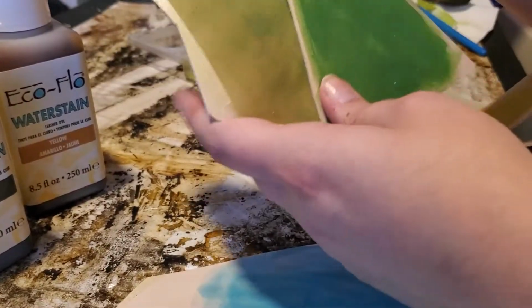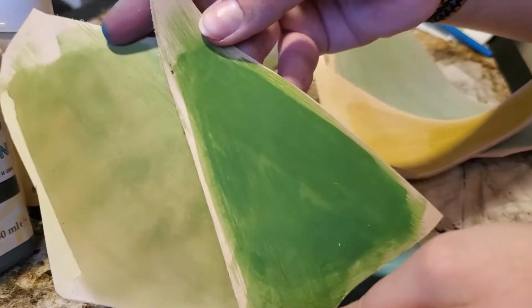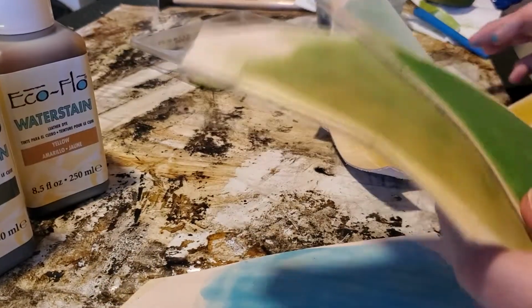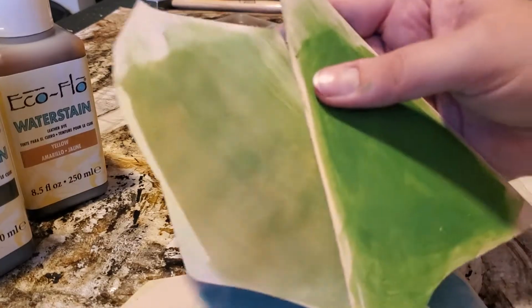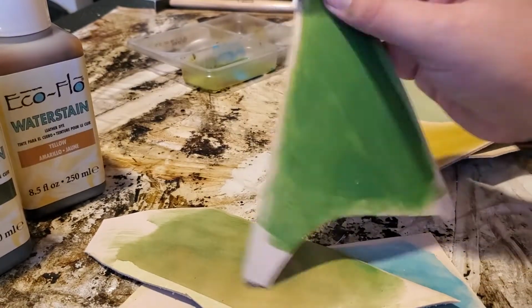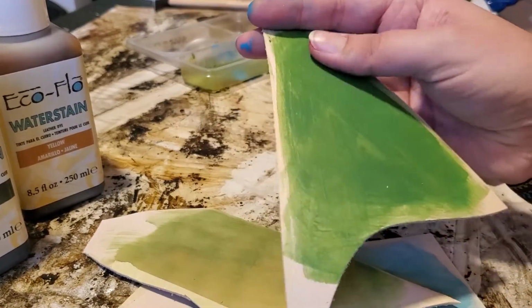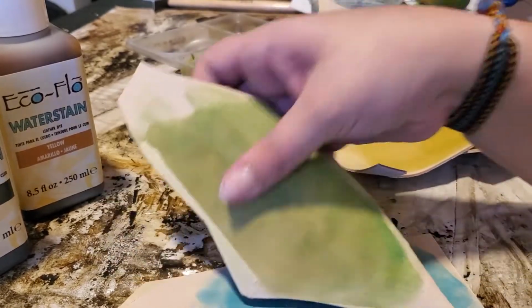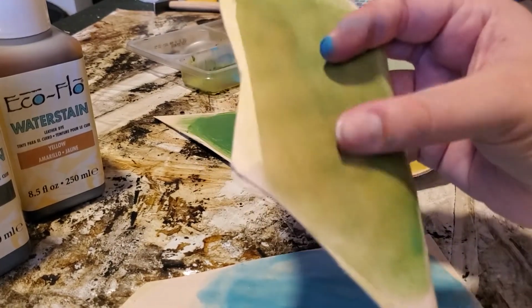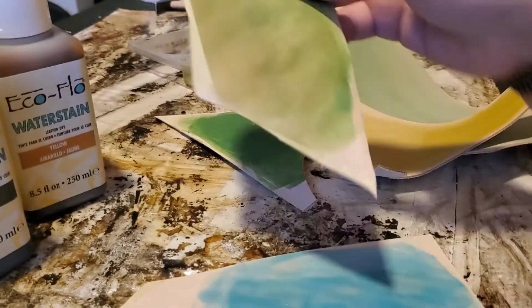And I like kind of the variation you can get in it. And the nice thing about washes is you can do multiple layers and kind of try to get darker spots and lighter spots and a bit of variation. This one has kind of the feeling that it's got acrylic paint on it, that sort of shiny, plasticky almost finish. This one's obviously still wet, but it feels more like the leather. It has a lot less of that plasticky quality to it.